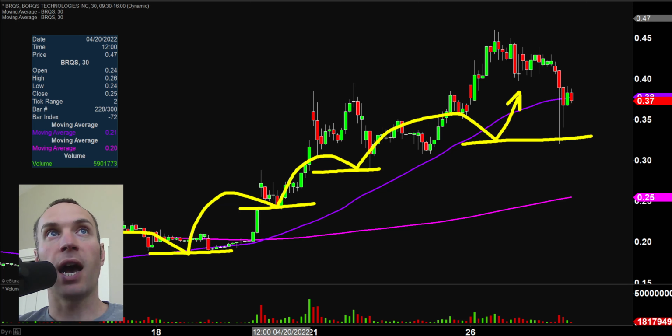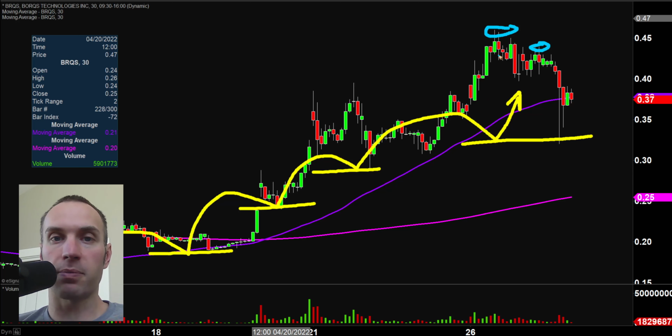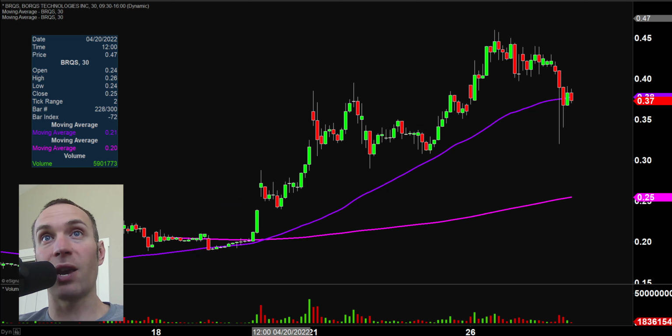Again, to reiterate, I understand that if you're some sort of day trader that bought up here or right there, then yeah, you don't care about these stair-steps. But that's why I'm trying to really differentiate what was your standpoint going in, because that's going to dictate your general view of this chart. So yes, today was very nasty, but overall, the uptrend is still intact via those stair steps progressing in the upwards direction.